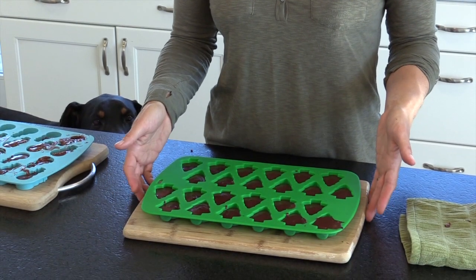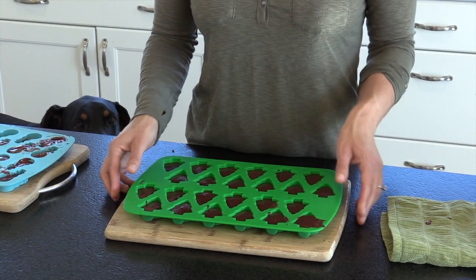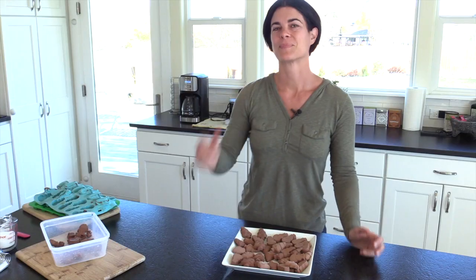If you do decide to use these silicone molds, you'll want to put it on either a cookie sheet, baking dish, or I have these on just a wooden cutting board, because it's kind of tricky to move when it's in there. So this keeps it more solid, and then I just pop this whole thing in the freezer just like this. Simple as that. Out of the freezer, onto the plate, into your mouth. Ready to go.